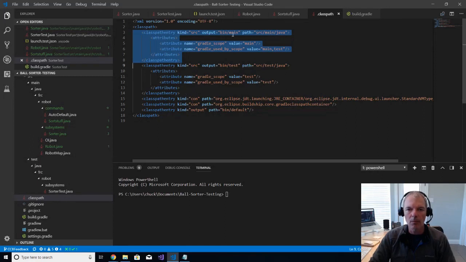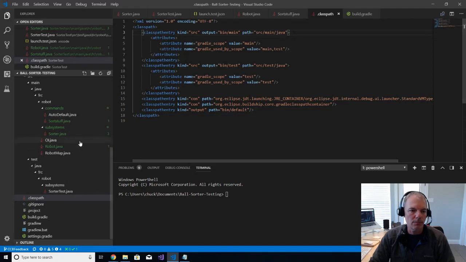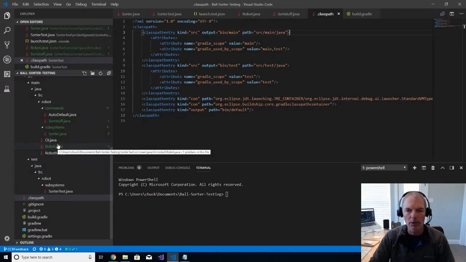But what this told me, as I looked at it closer, is that the classpath was only picking up src/main/java, which makes sense because that's where my main program is. But I needed a way to also tell it, hey, I've got code sitting over here in this test directory.